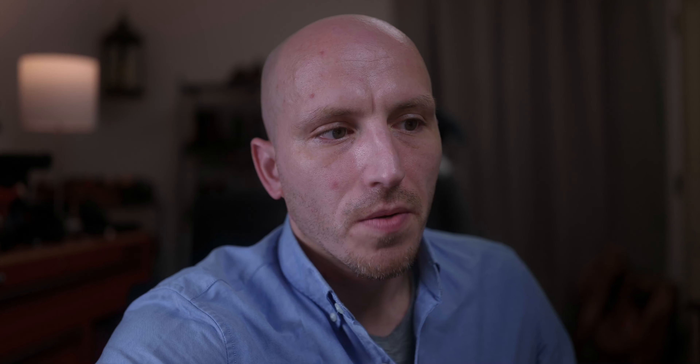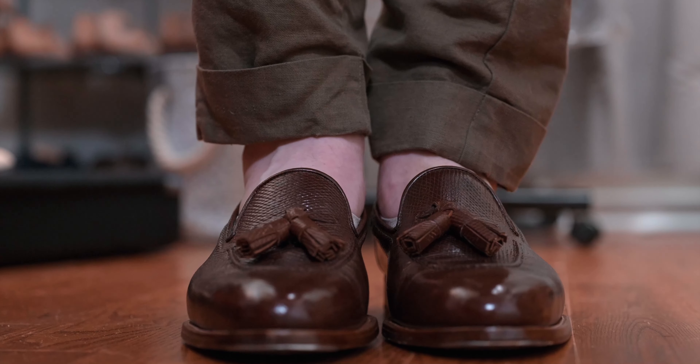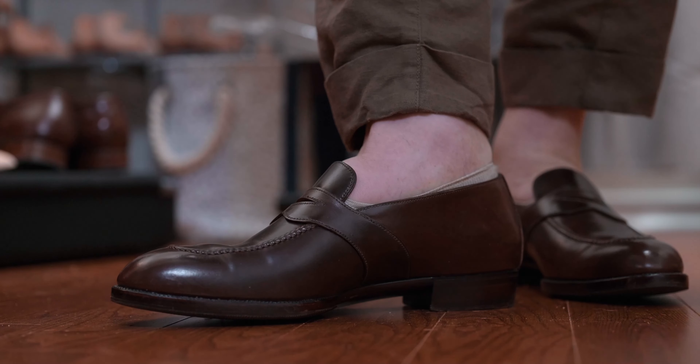You shouldn't be stepping out of the shoes during the test — that's a great point. Don't try them on while sitting down or trying to step out of them. Stand in them, wear them naturally, and see whether your foot comes out or what the fit experience is. Ultimately this boils down to whether you feel they look good and feel comfortable and supportive when you're wearing them.